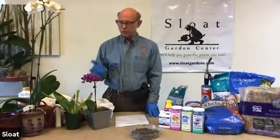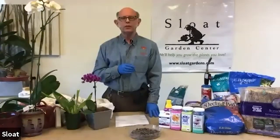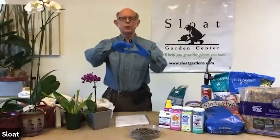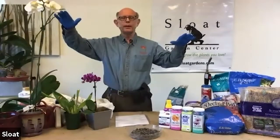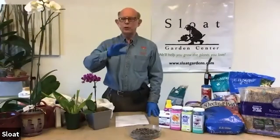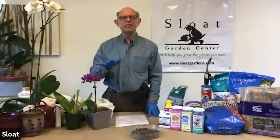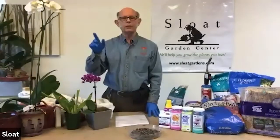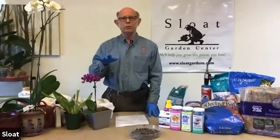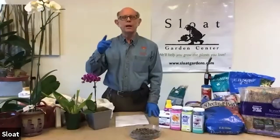Orchids are pretty small plants — they don't get very large. What they have evolved to do is live in trees. In the rainforest, you have a huge canopy and it blocks out much of the light, and you have a huge amount of plants. Orchids are small plants; if they were on the ground, they would never be able to get the light to live. So they evolved to live in trees. This is the key difference orchids have over most other plants we like to grow — they're not used to living in soil; they're used to living on a tree.